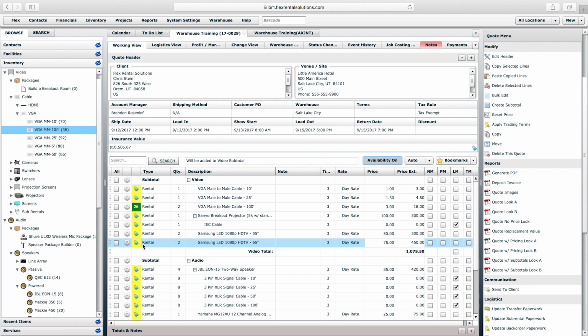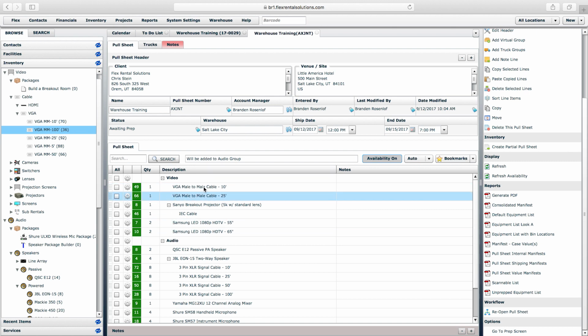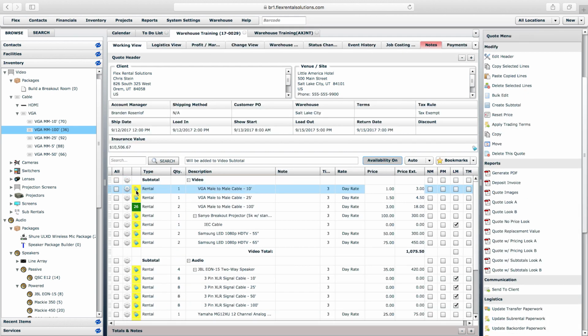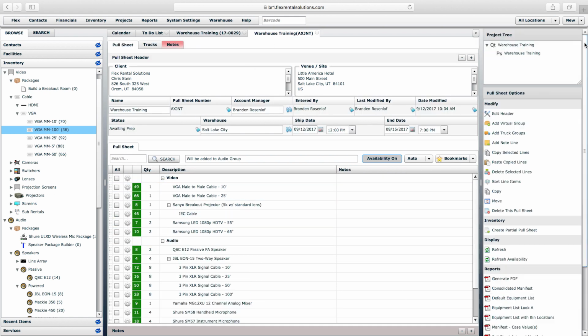So the first principle here that I want to show you is that, number one, if you start making changes on the quote, look at what happens over here with the availability boxes. When we created that pull sheet, the pull sheet started taking availability. The pull sheet is now what is calculating availability in the system, because we have two separate elements now, a quote and a pull sheet, both of which have the same line items with the same quantities. So we don't want there to be a double conflict. We don't want Flex to look at the quote and calculate availability and also look at the pull sheet and calculate availability.